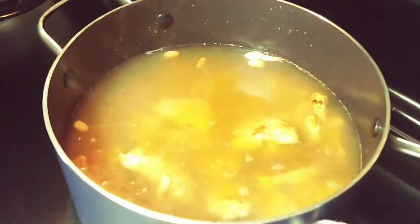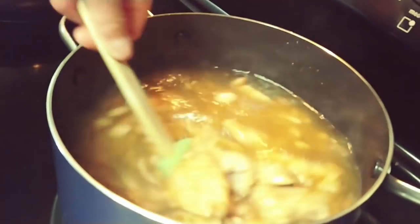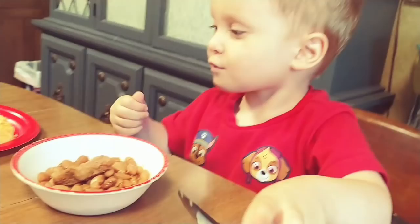This is such a simple comfort food and it's very budget friendly. You can make this any night of the week, and we just serve it up with some cornbread. We just use the Jiffy brand box mix and it turns out great every time.